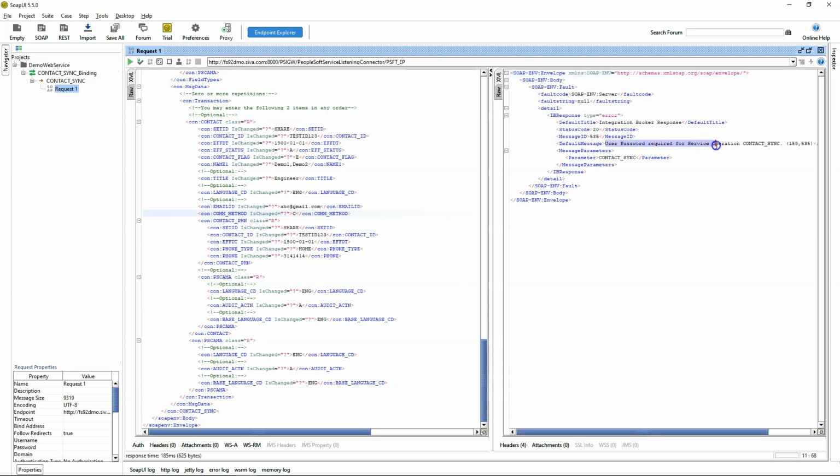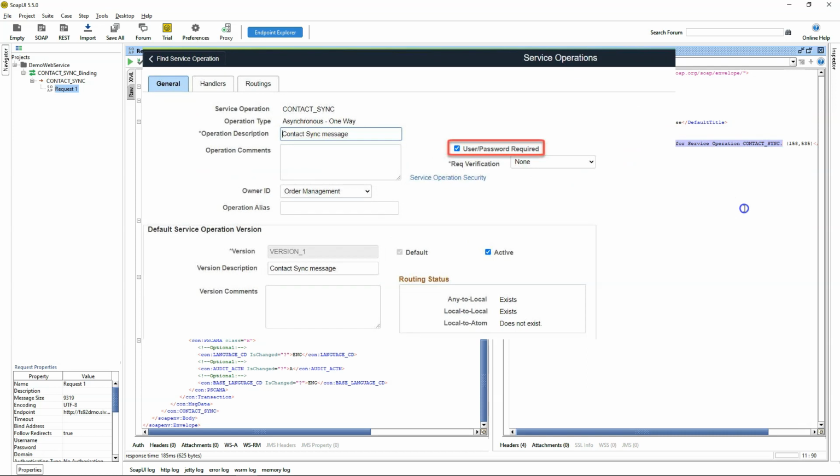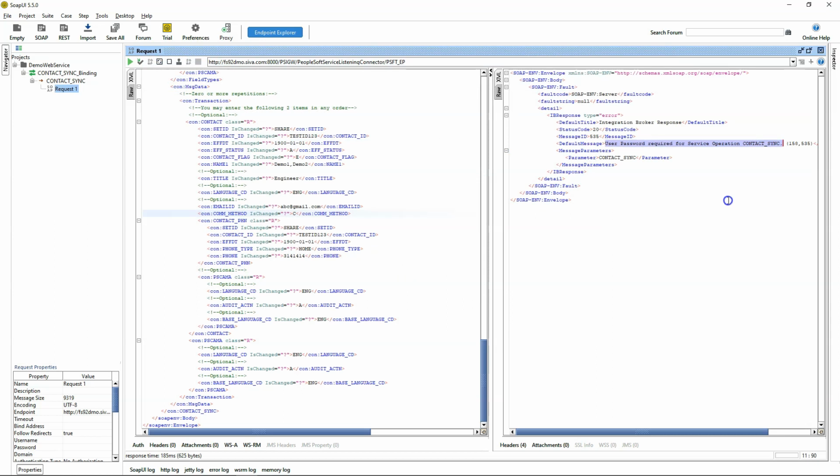It looks like our PeopleSoft database kicked out our request message. If you remember, we have enabled security at service operation level to ensure that the external application should provide user ID and password. Luckily, there is a way to pass username and password through SOAP request properties. I will go ahead and quickly add username and password that have access to our web service.